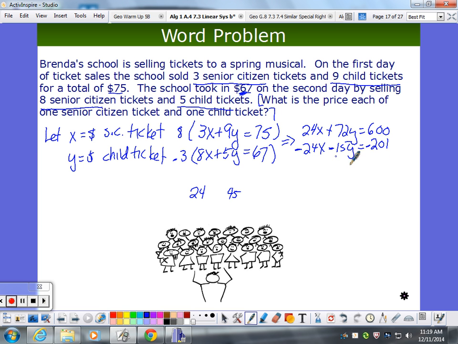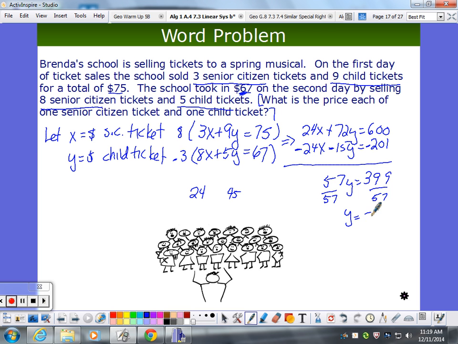And I've got my opposite, so I can add, the x goes away. 72 minus 15, right? These are y's. 12 minus 5, that's a 7. 6 minus 1 is a 7. And this one, well, I know 600 minus 200 is 400, so let's see, 399? No. 72 minus 15 is a positive 57. Yeah. And then, okay, so now I have to divide by 57. Of course, that's a nice little number.